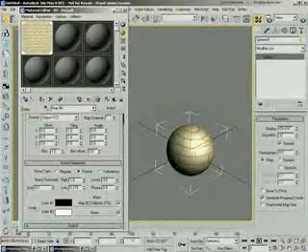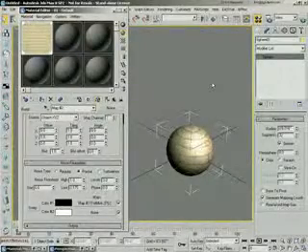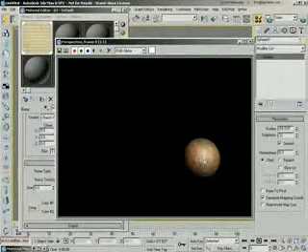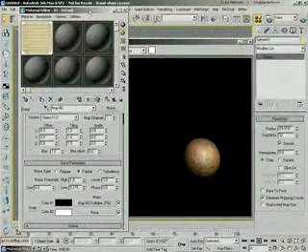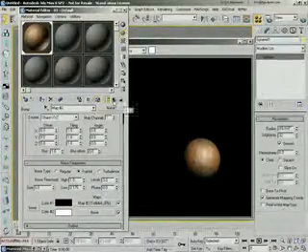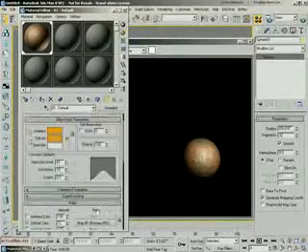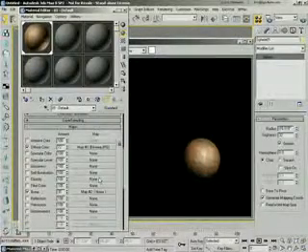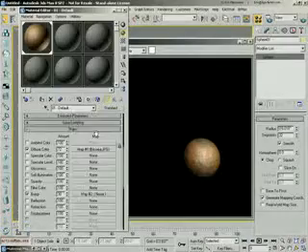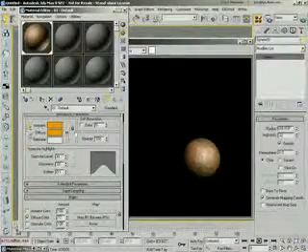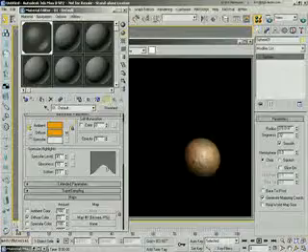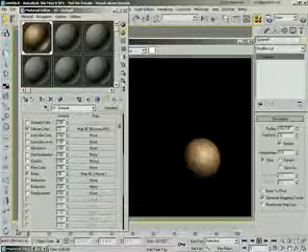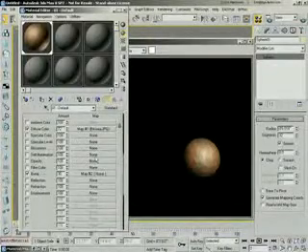So we'll just drop this all the way back down and take a look at our render. So we see a little bit of the noise and we see a little bit of the brick. Okay, so let's jump back up and let's add selective transparency. Now remember, transparency is done through the opacity channel right here. We can uniformly decrease it or increase it. But what we want to do is we want to control the transparency with a bitmap.